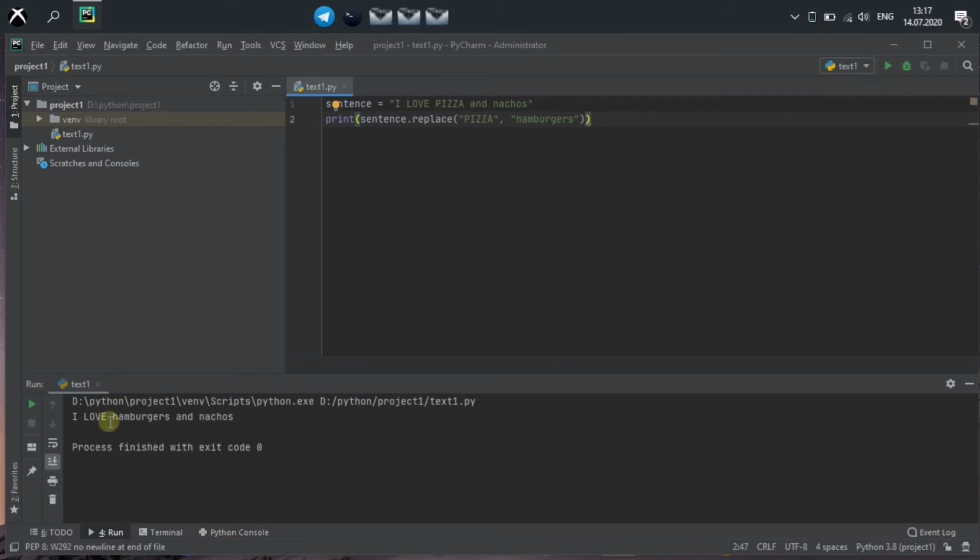If we run that, I love hamburgers and nachos. Pay attention that it should be the same word as in your variable.